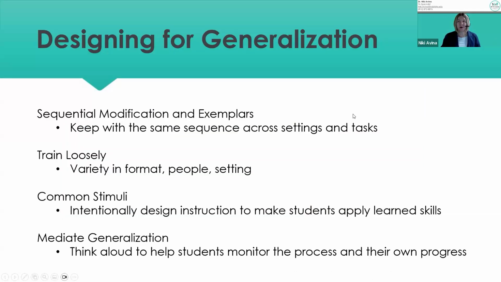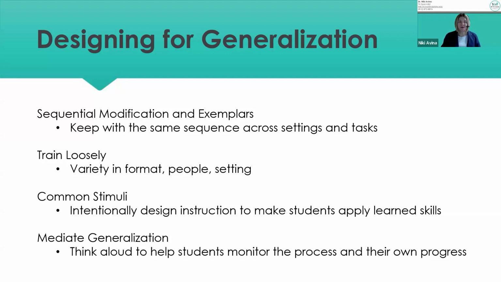So when we do this, it's really important to note that generalization happens through very careful planning. It doesn't happen magically. It's not something that is natural a lot of times for teachers. I always think about it because I know as a teacher, I know the skill. So I assume that our students will not just know the skill, but also I assume that it can be applied in different settings and that students know that. We have to be really aware of that metacognitive piece, making sure we're teaching in a way that allows students to apply it in those different ways and carry those skills across time, setting, and tasks.